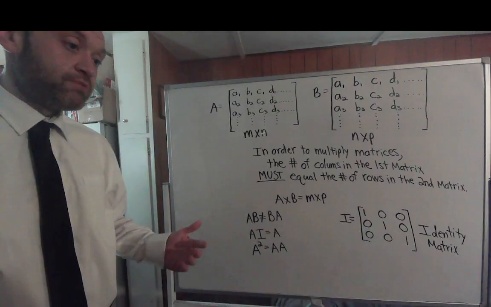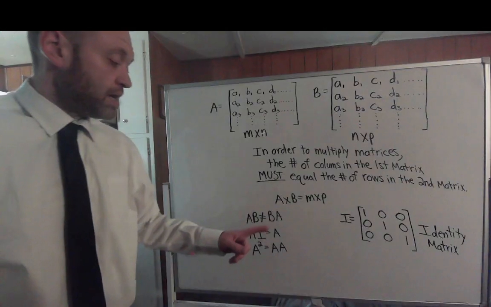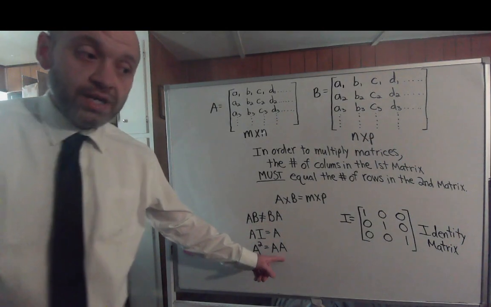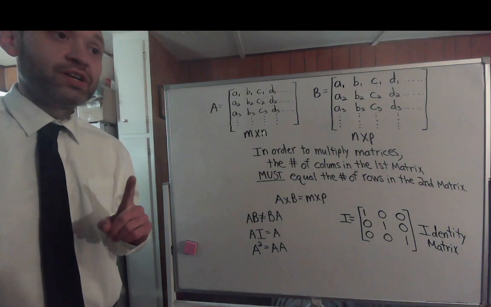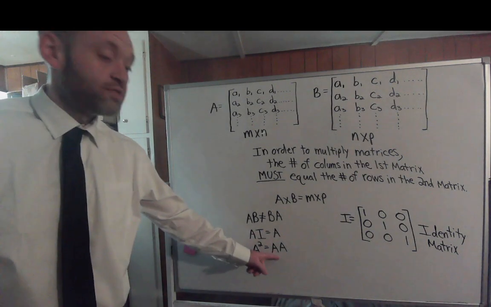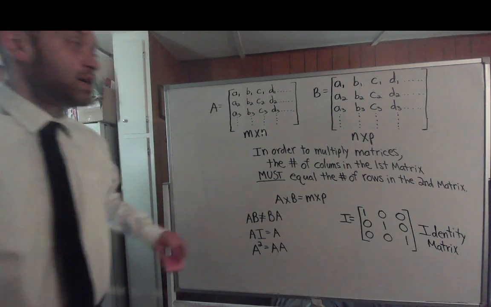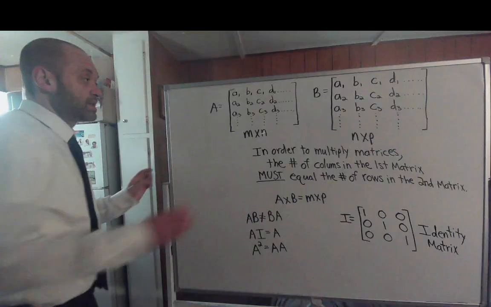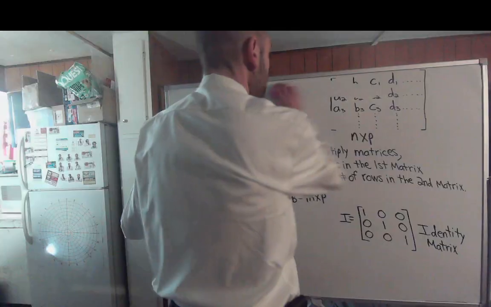That's the matrix equivalent of multiplying by 1. And then to square a matrix, that's the same as taking the matrix times the matrix. But the caveat with that, and the real kicker, is you may not be able to do that. So you have to make sure you can even multiply A times A. So that's about being sure you can multiply matrices.